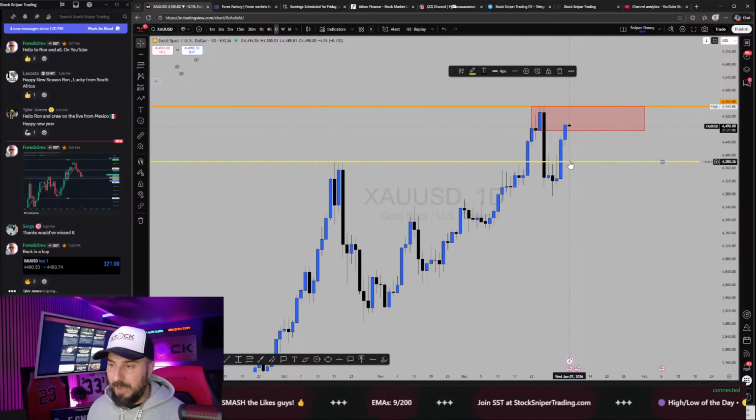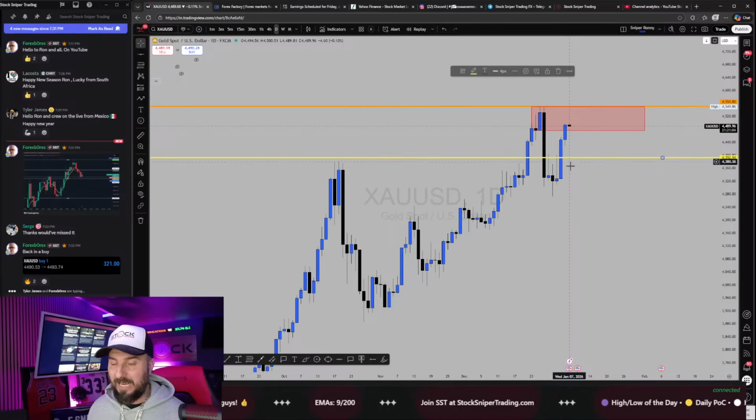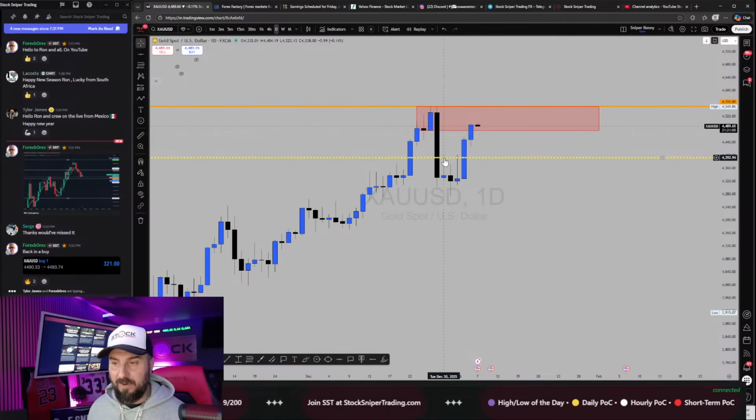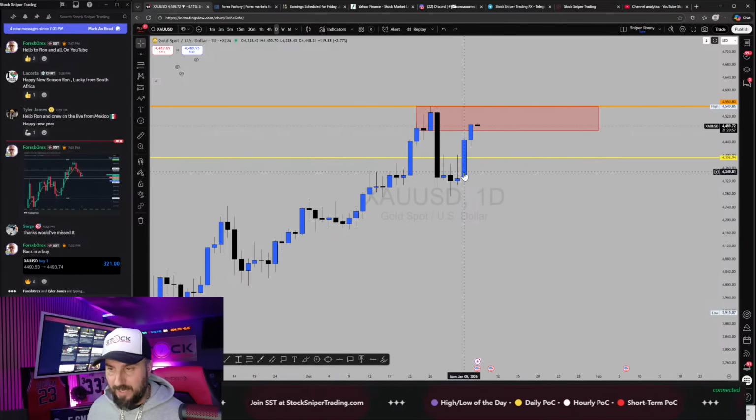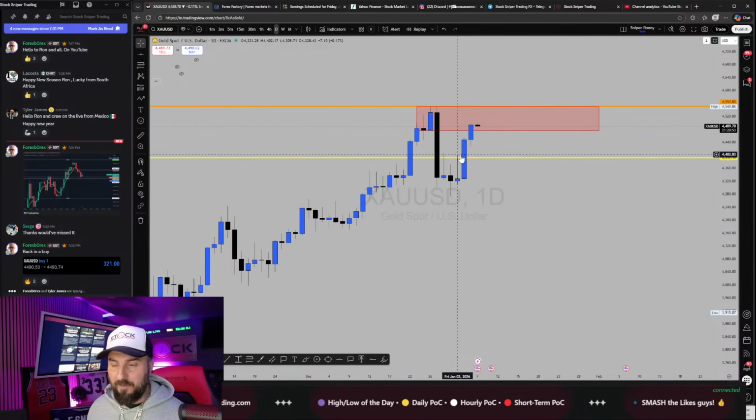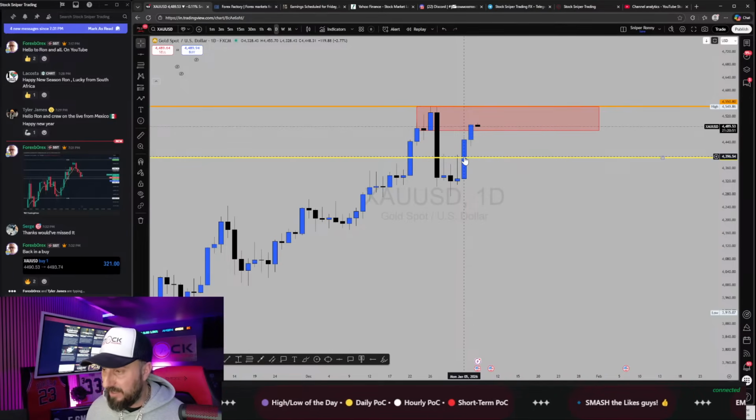And I can see, maybe I cut it in half now. I manipulate it myself. How do I cut it in half? Open, close, that's a significant body volume. Why? Because it closed above these wicks. So buyers show me how strong they are, and it closed near the high. And I can see we have not retraced back into the body of this candle.